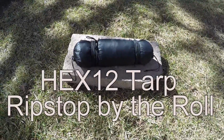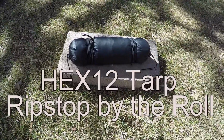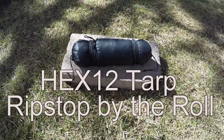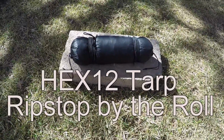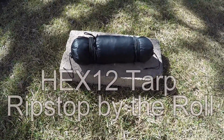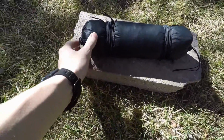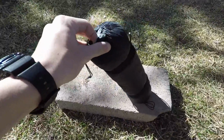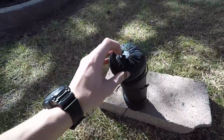Alright, this is my finished tarp from Ripstop by the Roll. This is the HEX12 DIY kit tarp. I didn't see any videos on YouTube with a finished one, so I decided to make one and show you what it came out to be. I did a double end stuff sack with the ridgeline wrapped around. We'll set up in a minute, you'll see why I did this.